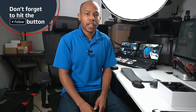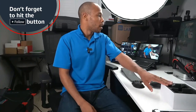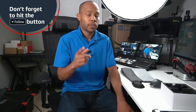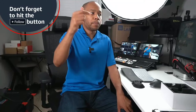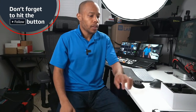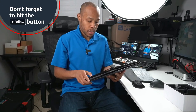Yep, this is the wireless connection with the Holyland Mars 400S Pro. So hope you guys got some value out of that part of it because I love this device. So I will definitely be using this. I actually used the Holyland on the PTZ camera before just to test that out, and it works great on the PTZ camera as well. We got that going on there. So what else we got here?